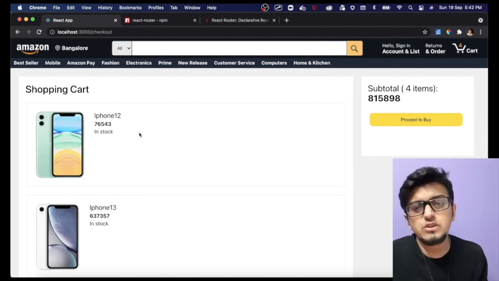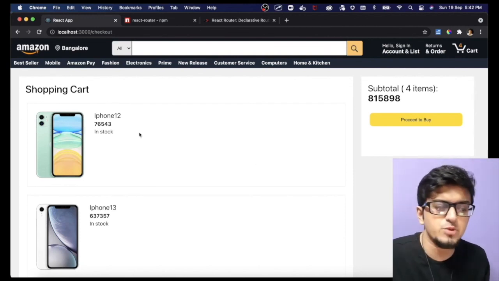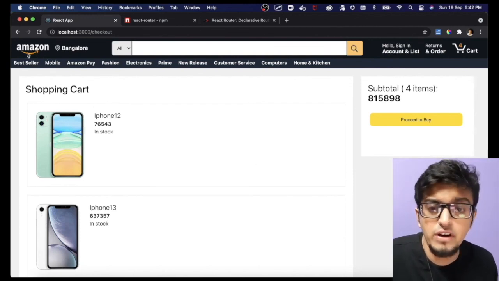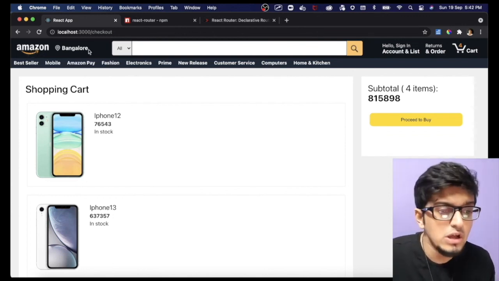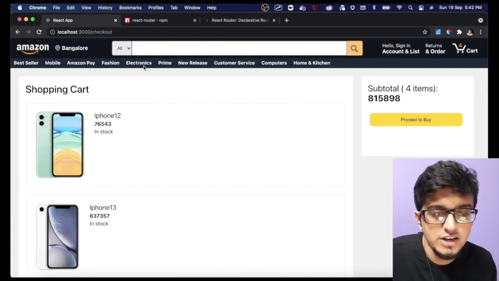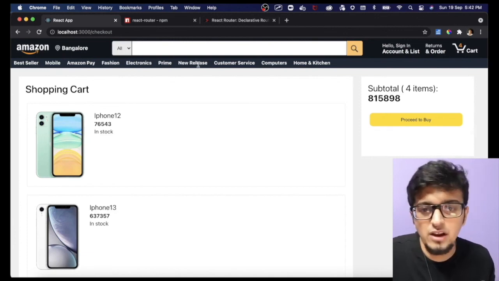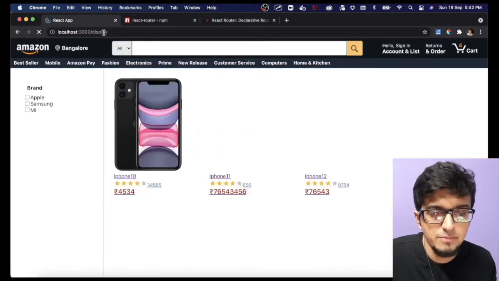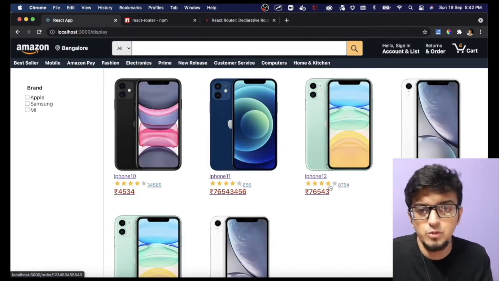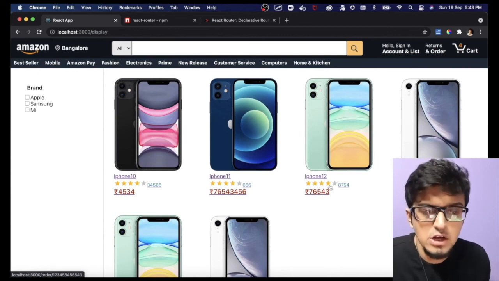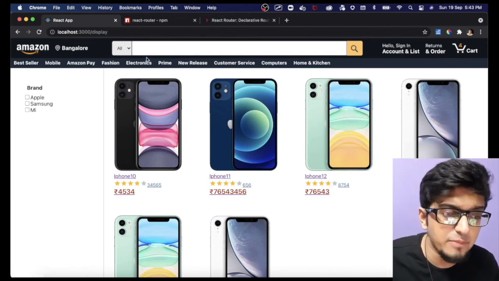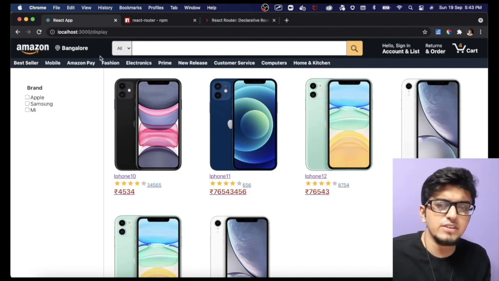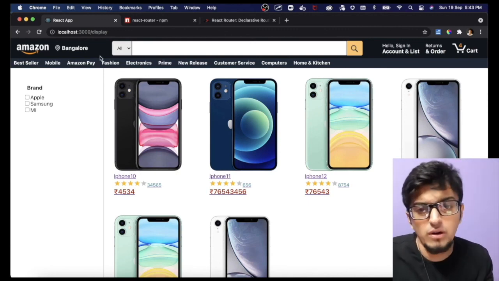This is how you can easily implement an Amazon clone using React.js. There are a few more attributes that obviously need to be incorporated over here, like a back button on this Amazon logo that will land on our home screen. Also, we have to provide some hyperlinks to these pages which will give an overview of the products related to fashion, electronics, new releases and so on, which is nothing but a static or dummy page, like this display page, which will have some details of the product which we will be getting from our database. I hope you can simply implement all these hyperlinks at home, and easily make a fully working UI part for our application.